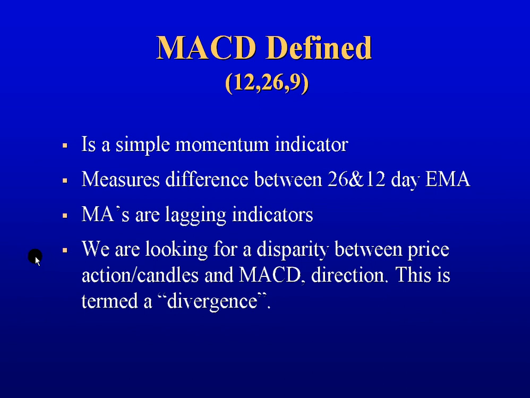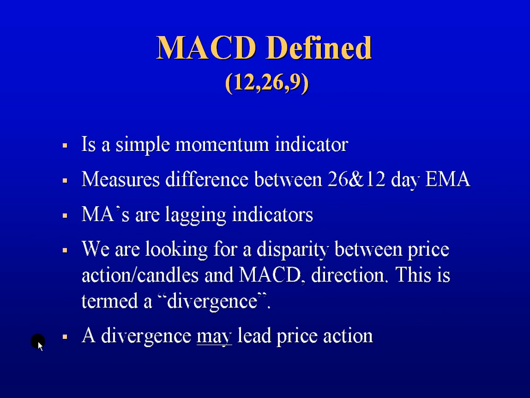Ultimately, what we're going to look for is a disparity between price action, or the candlesticks in the chart, and the MACD direction. This is a term that we are going to call divergence. We are primarily going to look at MACD and its divergent nature relative to price action. A divergence in price action and MACD may lead price action, offering a good trade opportunity, in combination, of course, with all of our other tools that we will effectively use during our trading.